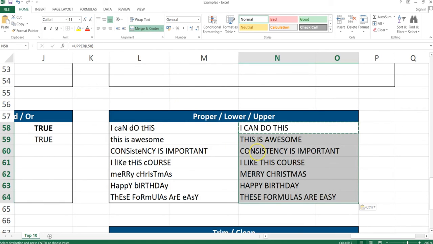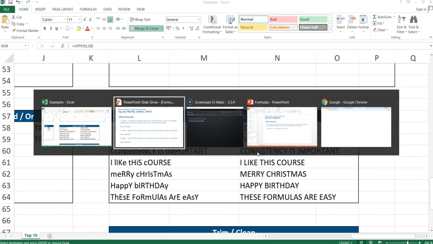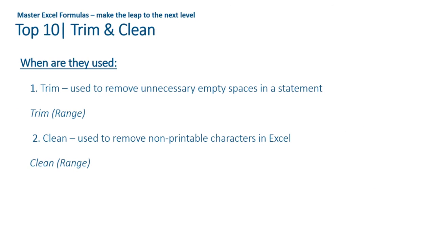Okay, now going back to the presentation. Now the next two functions we have are trim and clean. Trim is a very useful function because it removes any unnecessary empty spaces in a statement, and the structure again is very, very simple.